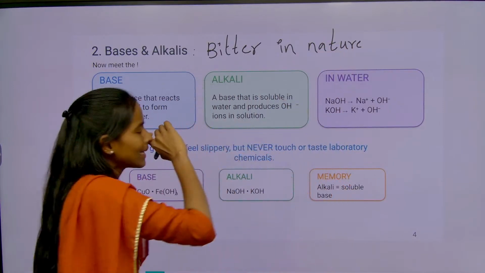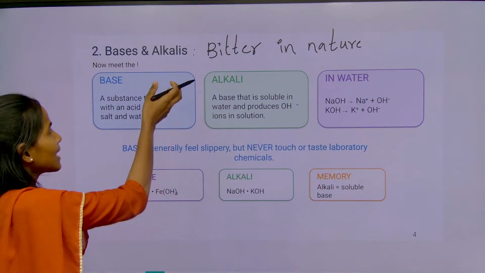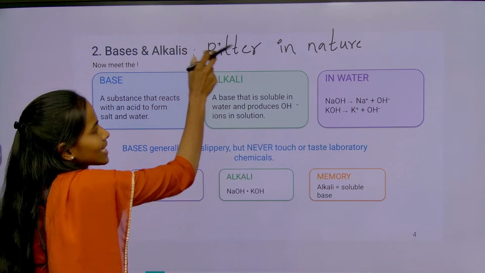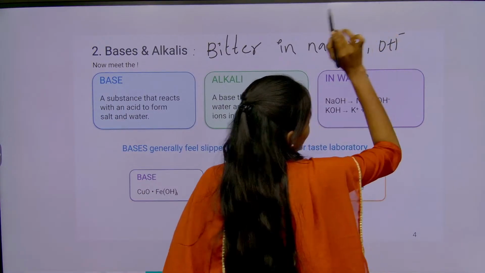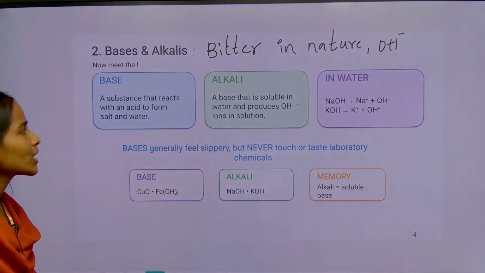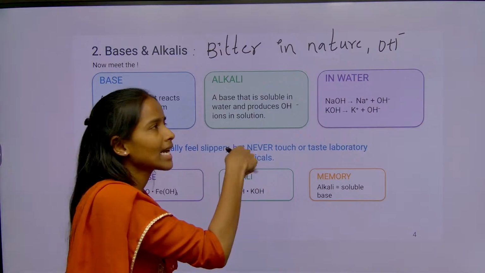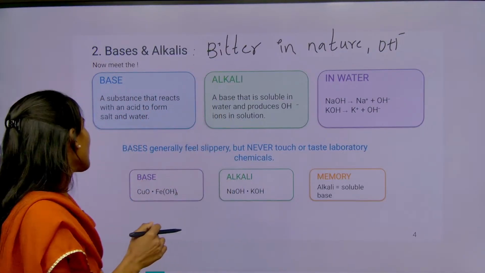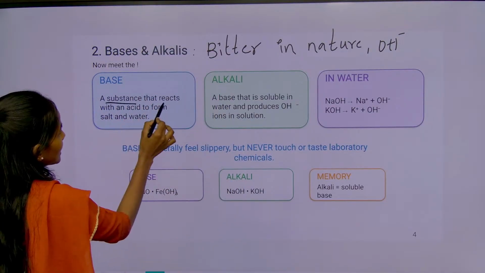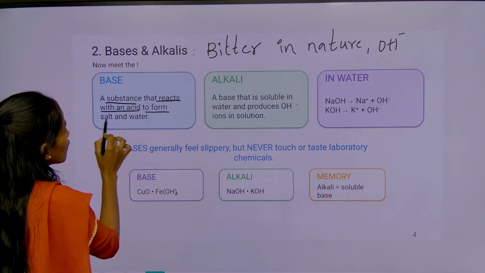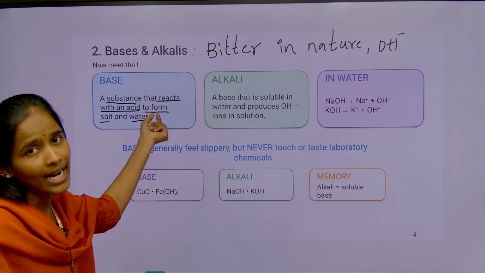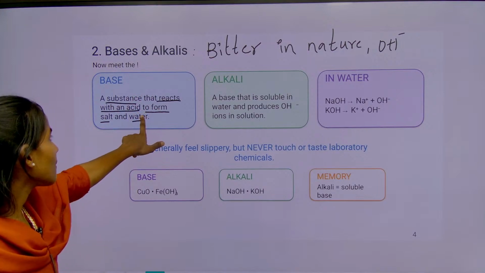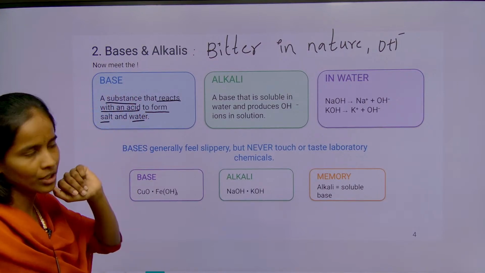Bases are generally bitter in nature, and similarly to acids, if you are taking bases in water, they will release OH minus ions. If they are releasing OH minus ions, we call them bases. Here you can see a substance that reacts with an acid to form salt and water. Generally, bases will react with acids to form salt and water.